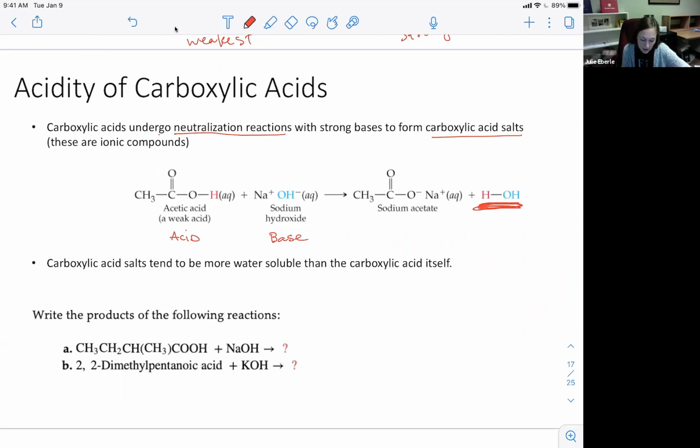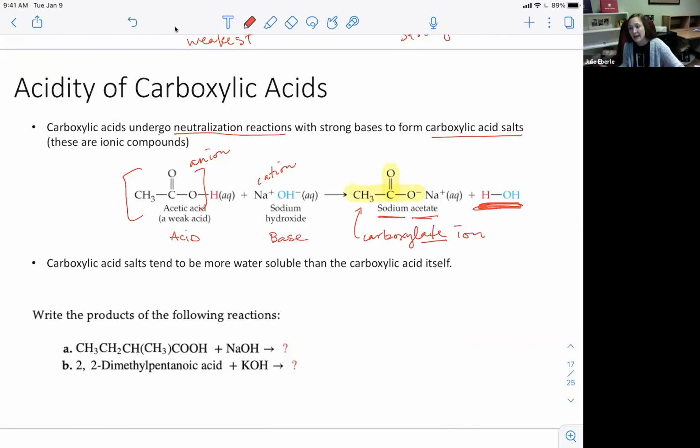So this is the exact same thing we wrote out earlier. We've got acetic acid and sodium hydroxide. The cation from the base is going to pair up with the anion from the acid. And that's where you get sodium acetate from. I'm going to highlight it. What we drew earlier was the carboxylate ion. It's the same thing. Remember the name ending ATE? This is the carboxylate ion.